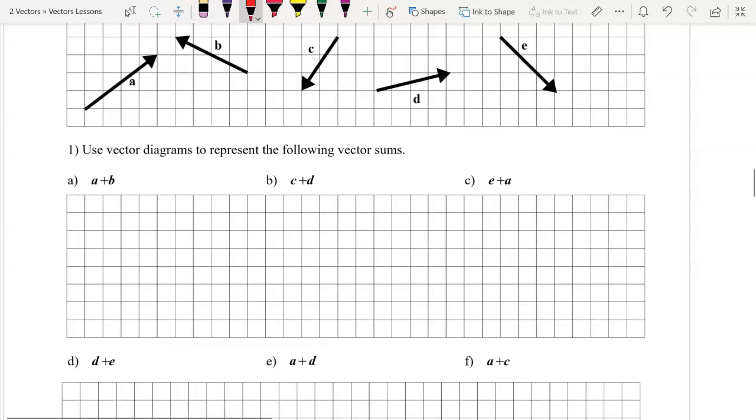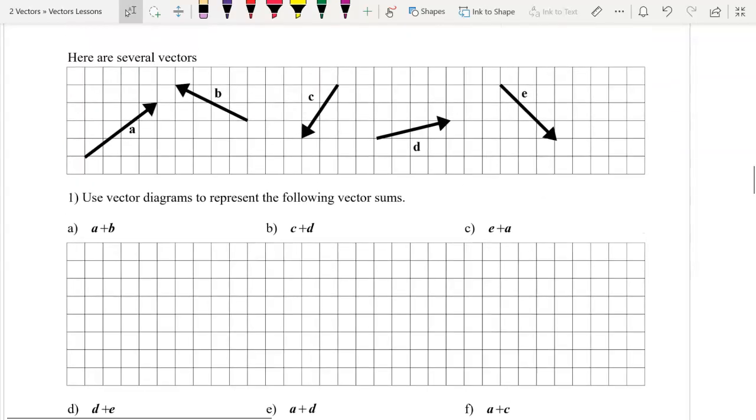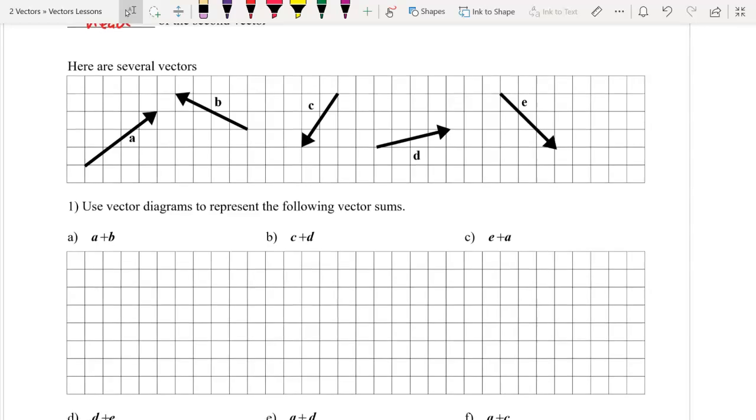And we're going to practice. So I've drawn a few vectors. I've got 5 of them. I've labeled them A, B, C, D, and E. Notice that I've used bold font. So when typing vectors, the convention is to use bold font. When writing with a pen or pencil, the convention is to draw that little vector hat arrow, just to tell the reader that this is a vector quantity.